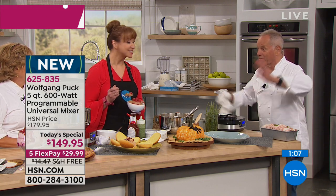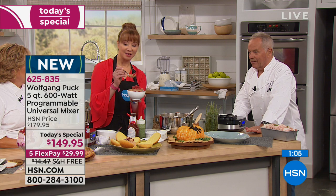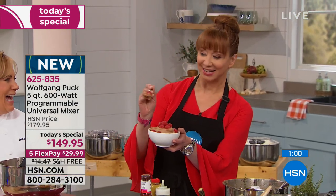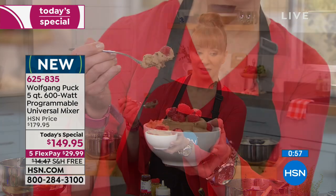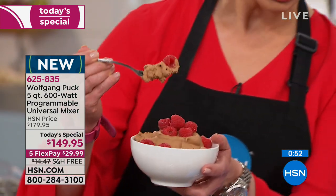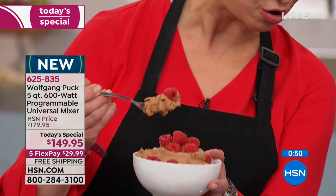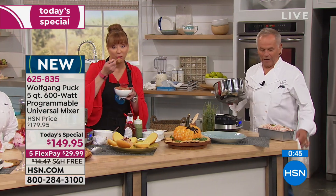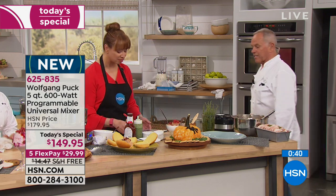A lot of people are asking to try the mousse — look at how light and fluffy it is. There's not a kid — big kid, little kid, or kid at heart — that's not going to go crazy for that. And I love what Grace said: 'You don't have to take off your wedding rings for mixing ground beef.' Whatever you have on, just throw it in — the mixer will mix it better and more evenly than you can with your hands. Even the meatloaf looks beautiful when you wrap it.